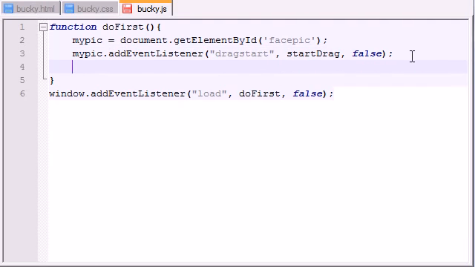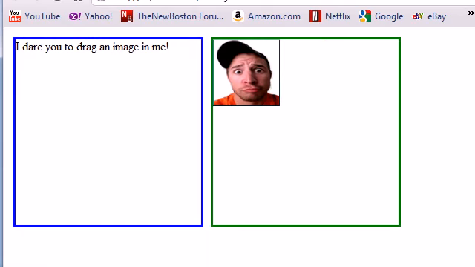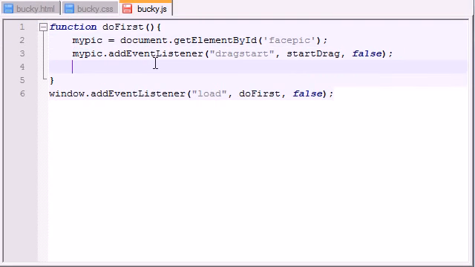Now we need to reference something else. We already have a reference to myPic, which is this right here. Now we need a reference to this left box, this blue box right here. In order to do that, just like before, I'm going to cheat a little bit here, copy this, and instead of myPic, put leftBox.